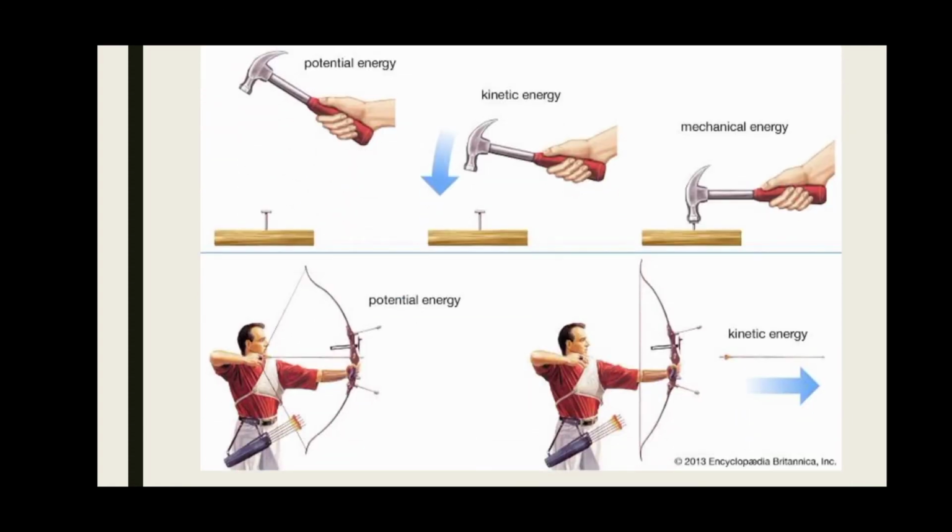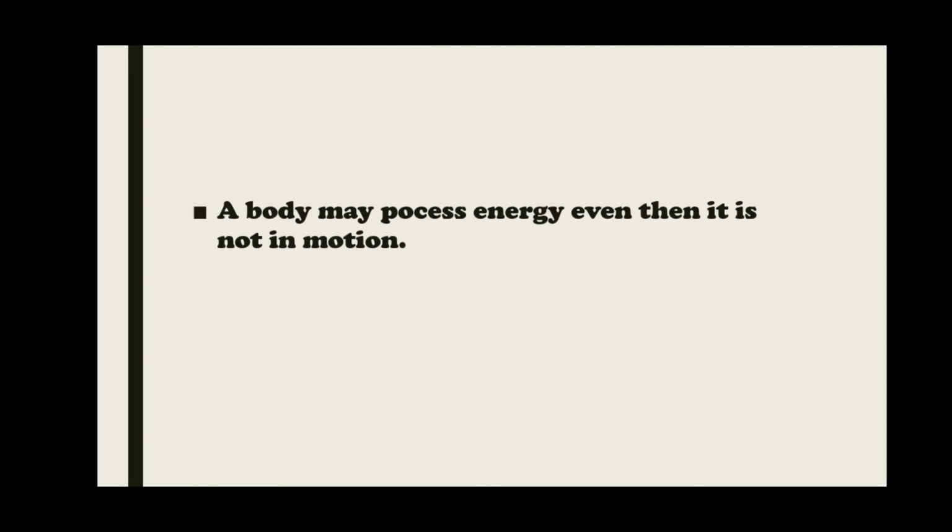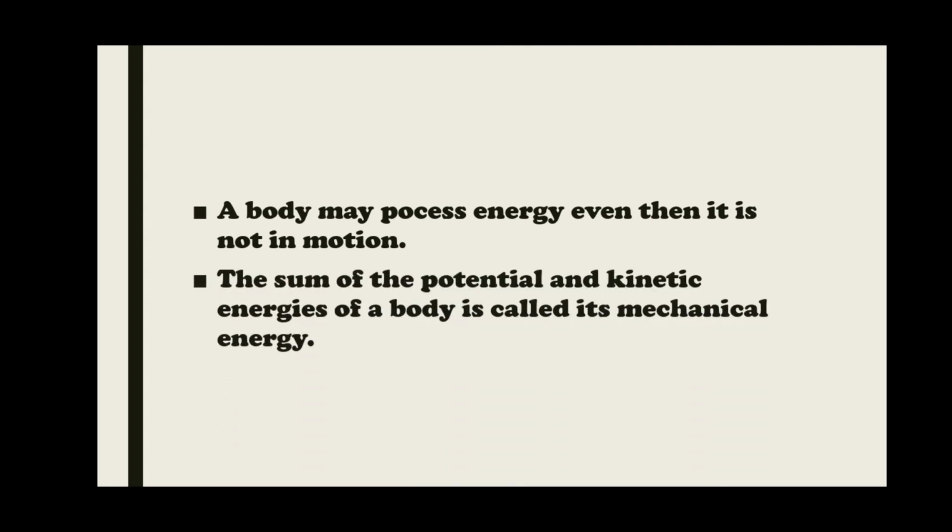Here you can see some of the energy changes. Potential energy changed into kinetic energy, and together we can call them mechanical energy. A body may possess energy even when it is not in motion. The sum of the potential and kinetic energies of a body is called its mechanical energy.